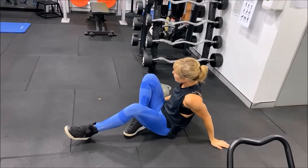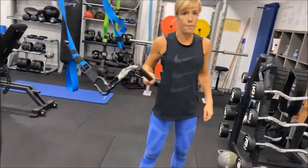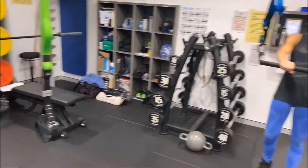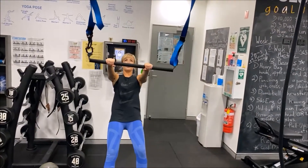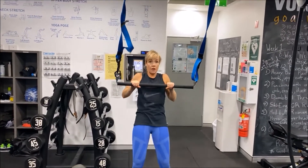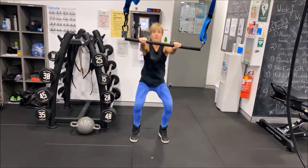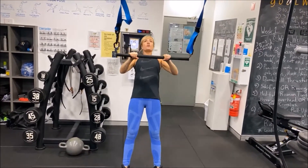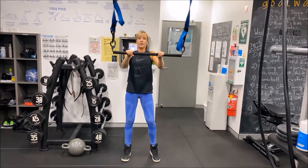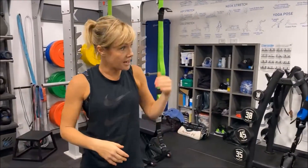Lastly, we've got our pull exercise. Today we're using a bar with ratchet straps — you can use handle ratchet straps as well. In this position, we're going to do five pulls, then take a step back and go down into a squat — one, two — like a frog jump, then back into the pulls, one, two, all the way up to five, into the squats. Continue for a full three minutes.